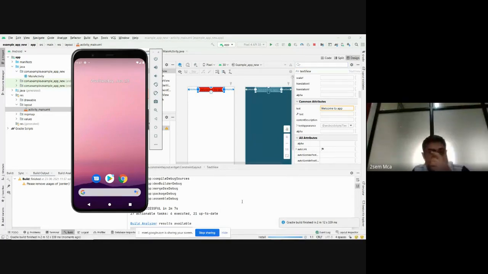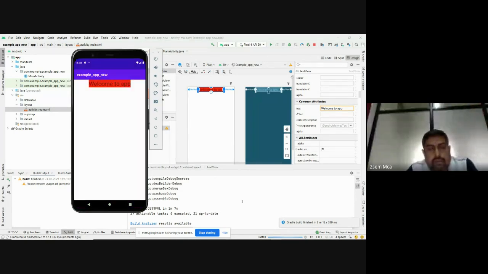Yeah, installing is going on. Yeah, welcome to the app. So after setting the constraints and all in a text view, it's there.